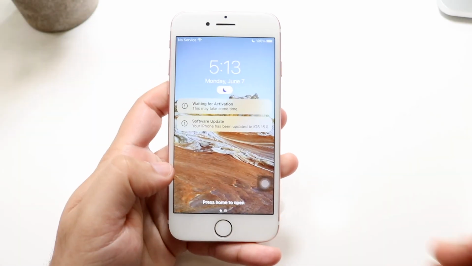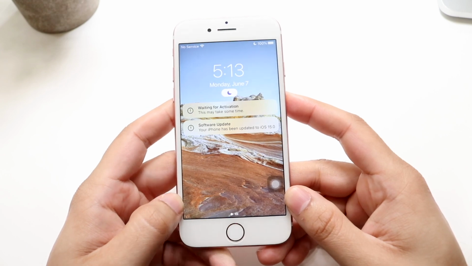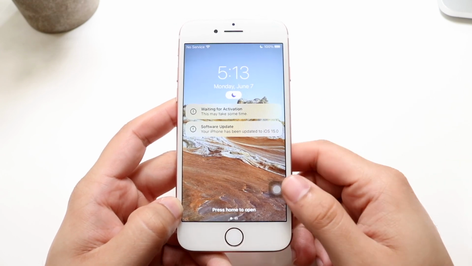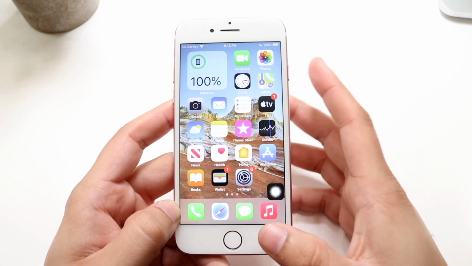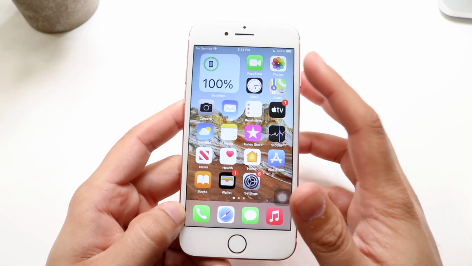Welcome back everyone. I just installed iOS 15 on the iPhone 7, so let's go ahead and get into it. As you can see, already a couple new changes. This lock screen shows a couple indicators right there, which I like, but I will tell you, it's a very small update I think for a majority of people out there, including iPhone 7 users, but I'm still glad this phone is supported.